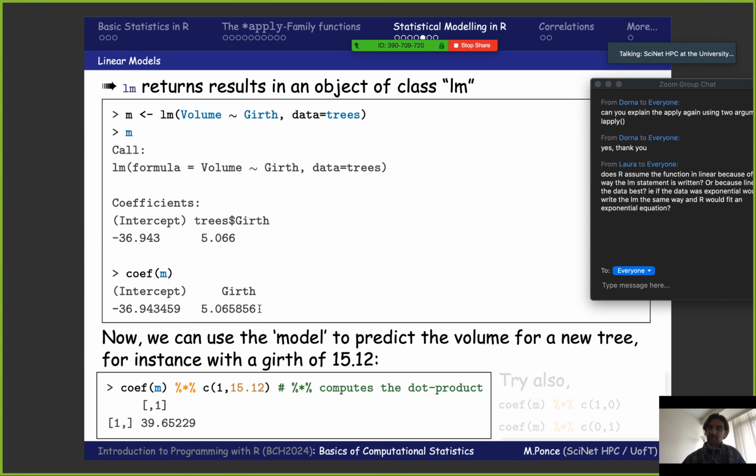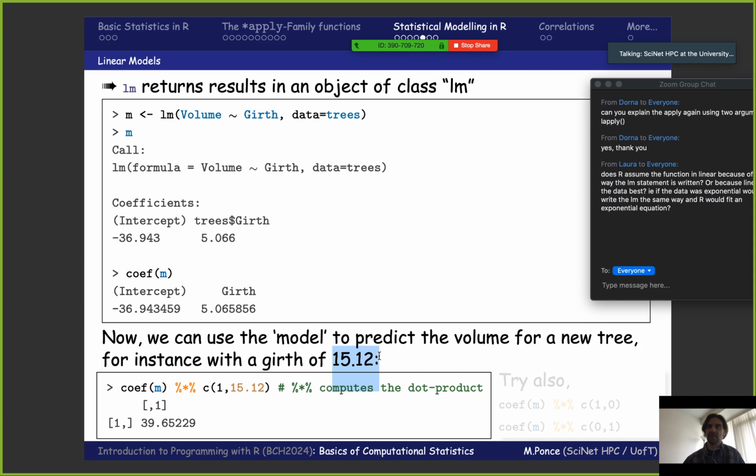My second term is the slope of the linear term in the line, so that's why I multiply this by my x value, in this case 15.12. Then the inner product or dot product basically adds each of these products, and that's my prediction, 39.65229. So that's the predicted volume, assuming that our relationship with the data is linear, for a tree with a girth of 15.12.